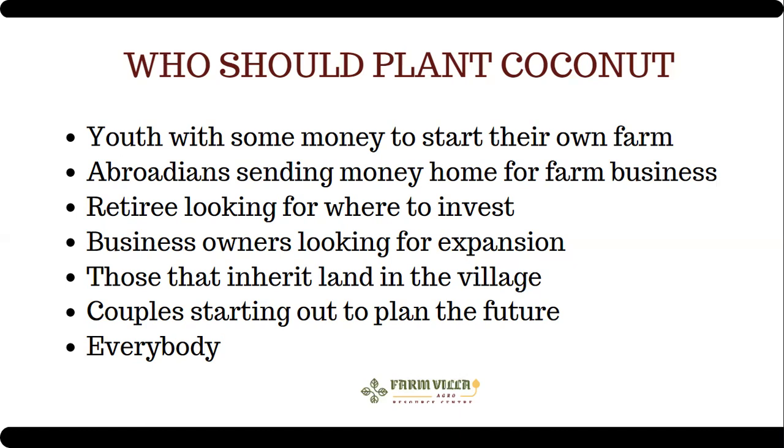And then school fees don't land on you suddenly. You don't need to run around for school fees. Yearly you harvest and you keep it for their school fees. So if your children want to go for education, that's why I said couples starting out, planning the future, is one of the ways you can plan your future. Instead of running around so many things, you can plan your children's future, and it will ease your own burden. You already know that by the time your children are 6, 7, 8, 9 years, your coconut is fruiting.